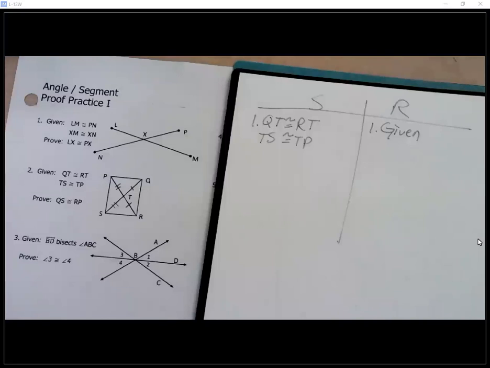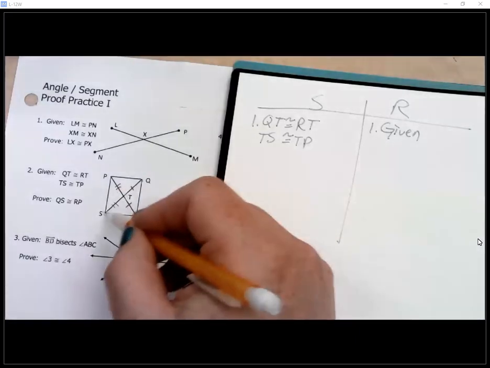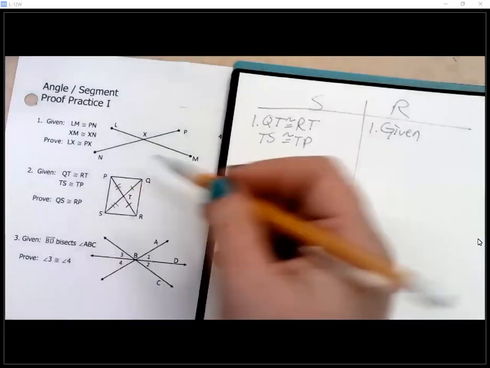I don't know that TR and TP, for example, are equal to each other. So you don't want to mark them all with the same marking, because it doesn't say that all 4 of them are equal to each other. I have one set of 2 and then another set of 2. So that's why I marked it with 1 slash and then 2 slashes. Okay. So do you buy that this whole thing would equal this whole thing? Yeah, it certainly seems reasonable, right?